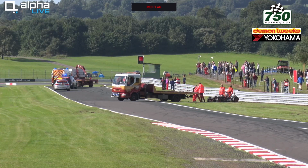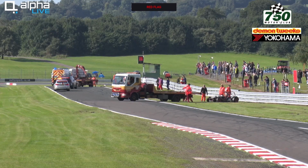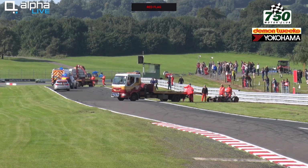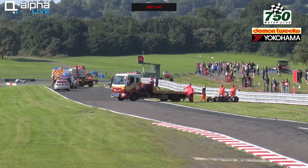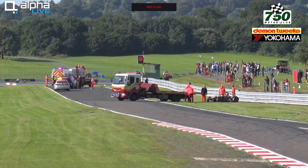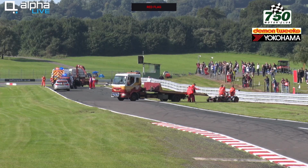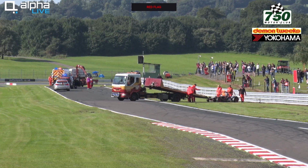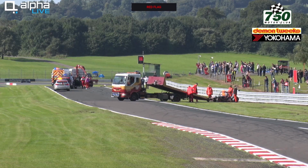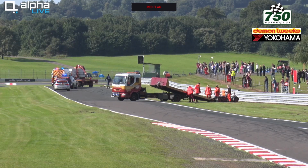He made it through that first lap incident, but as I was saying at the time, it's such a typical Oulton Park thing, isn't it? Cars run out wide through what is a pretty tight first corner on a packed grid, and then they just sort of lose traction on the grass, don't they? And then they end up coming back across the circuit, which is occupied by many other cars, and it's so hard to avoid contact. And there's not far you go to the inside until you get to Armco barrier. It happens so often at Oulton Park. It's a shame, though, in any way to start a race like that.